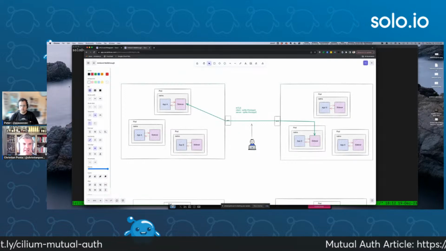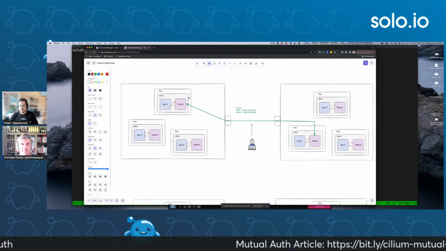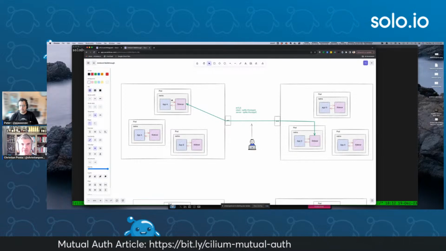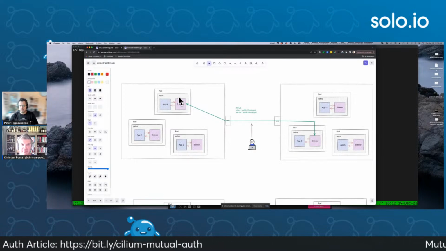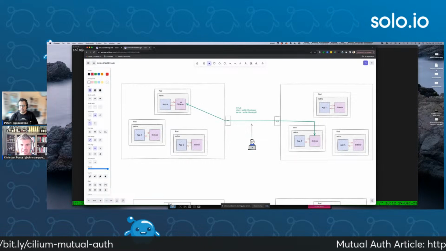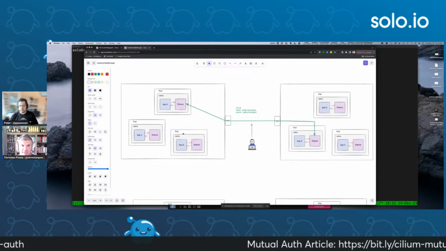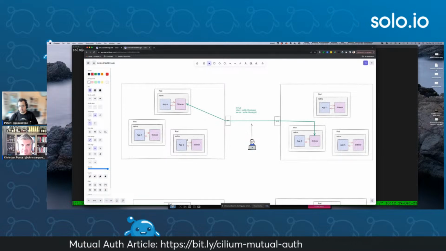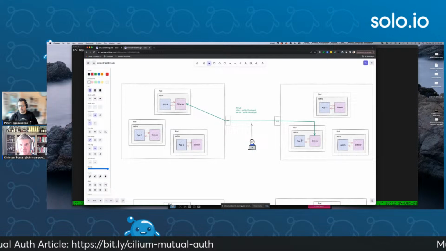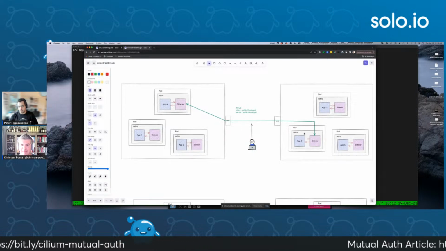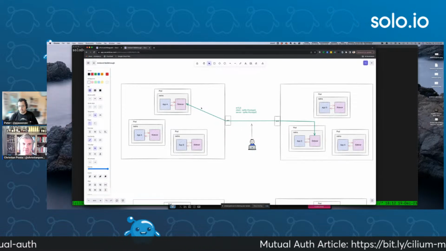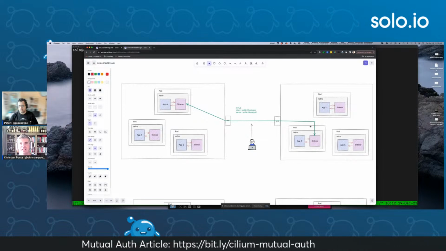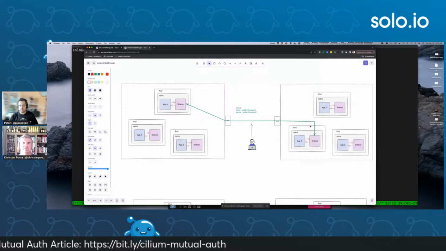If you look at the pod here, app A has a certificate that was issued to it and has been verified that this is app A. App B down here in this pod will have a certificate that says it's app B. And on this side, we'll see a certificate that says it is app C. When that connection is established and the mTLS handshake occurs, they will exchange those certificates.